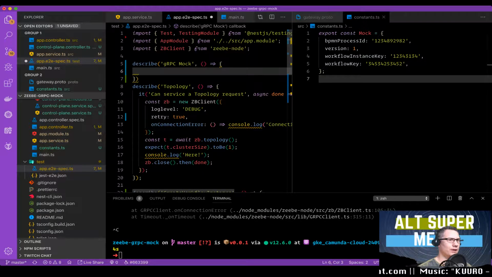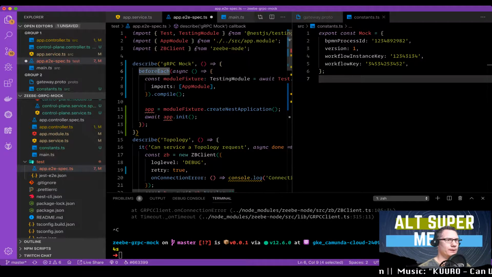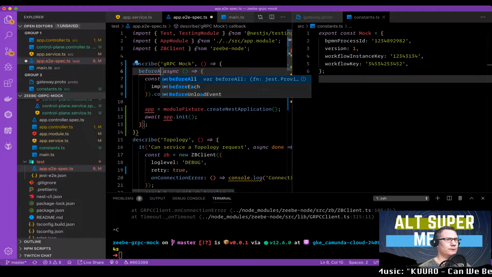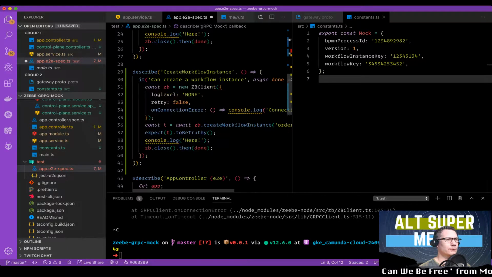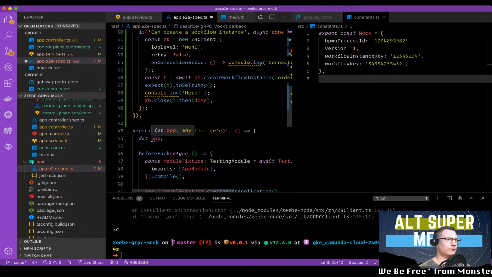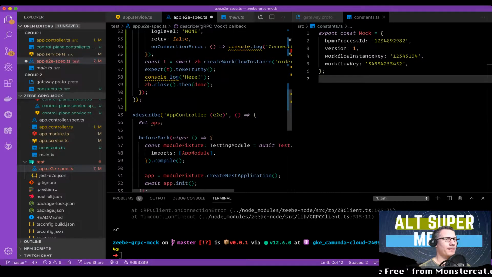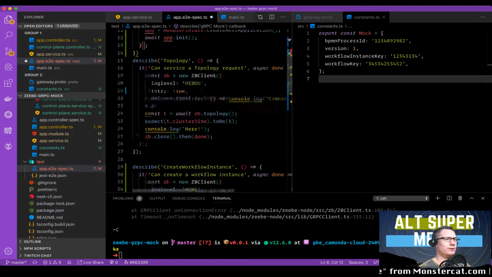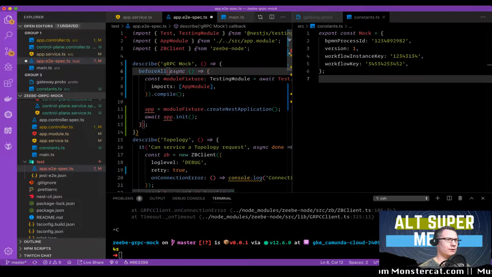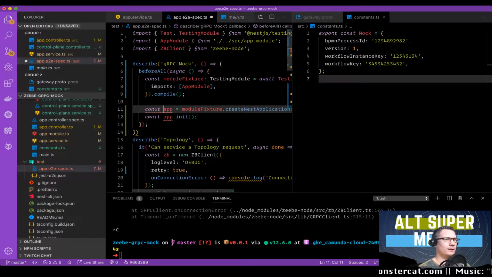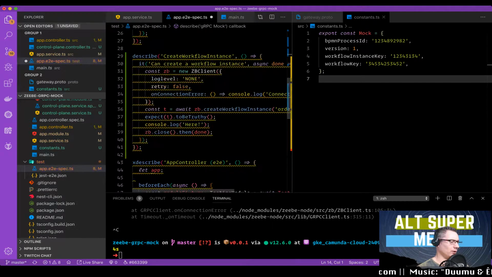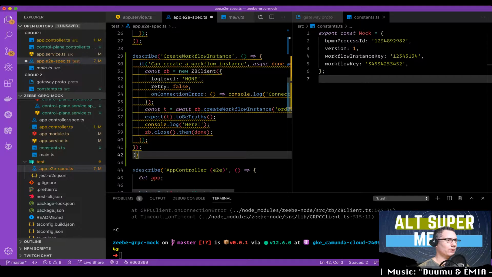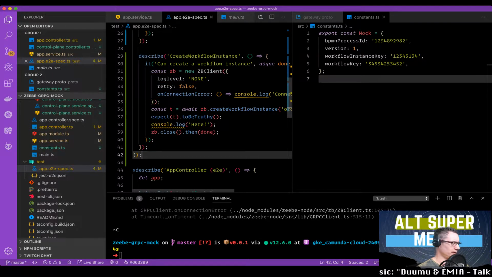And then not before each, but before all. So, well, we should be able to just go here and call this a const, like that. Then what we want to do is put these describe blocks inside that describe block. Does that work? Let's see.